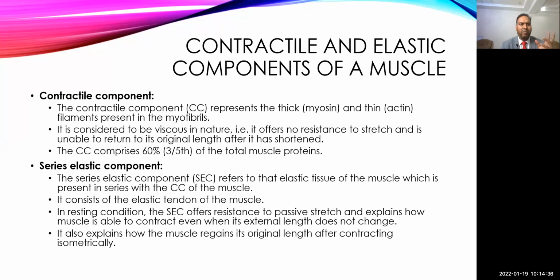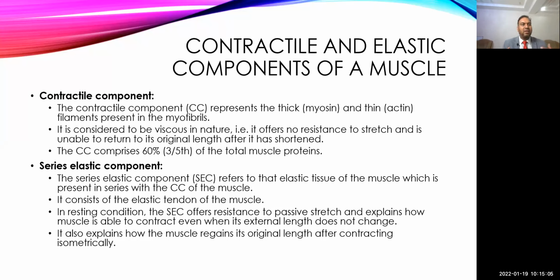As in the first class we saw the structure, the contractile portion, the myofibrils surrounded by the endomysium, perimysium, all those things that together will form the tendon also. So these form the series elastic component. The name series itself says they attach in connection with the contractile component. So there will be the contractile component, then the series component. So they will attach in total in one line.